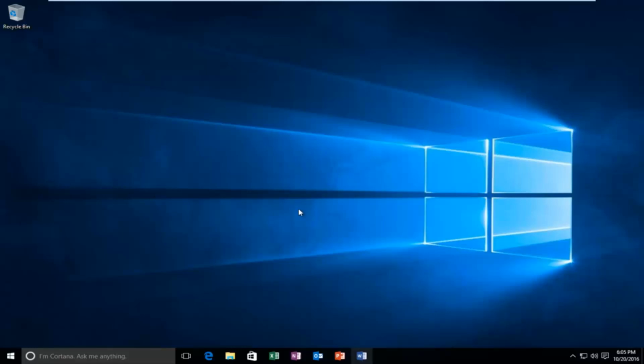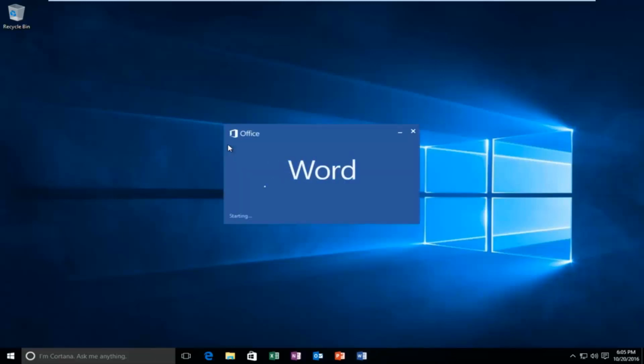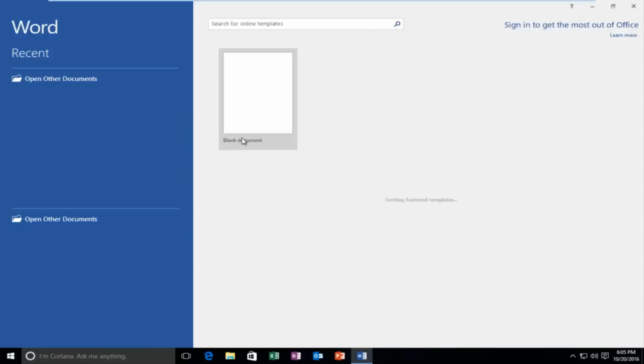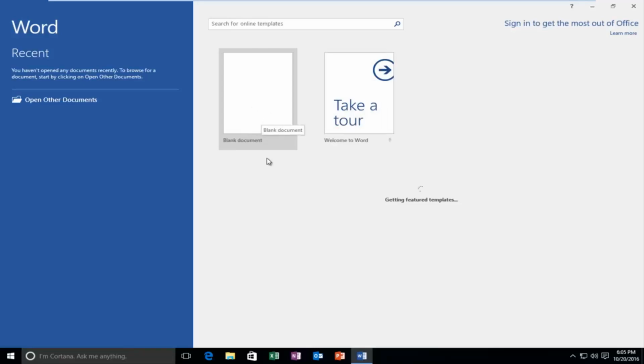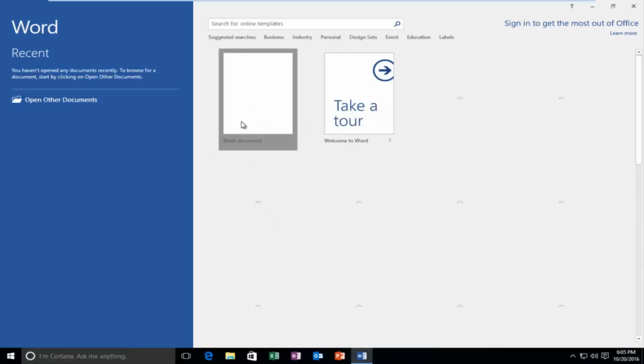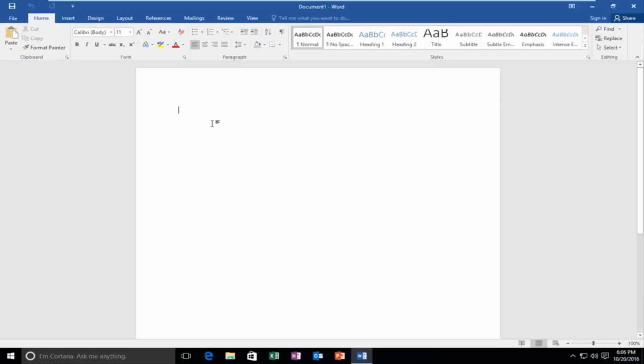So let's say we have a Microsoft Word document here. So I'm just going to open up Word. This will be one of the first scenarios we are going to go through in this tutorial. And I will go through a few different applications just so you guys get an idea for what I'm talking about here. So let's say I open up a blank document, and then I just type in test. Doesn't really matter what Word document it is.